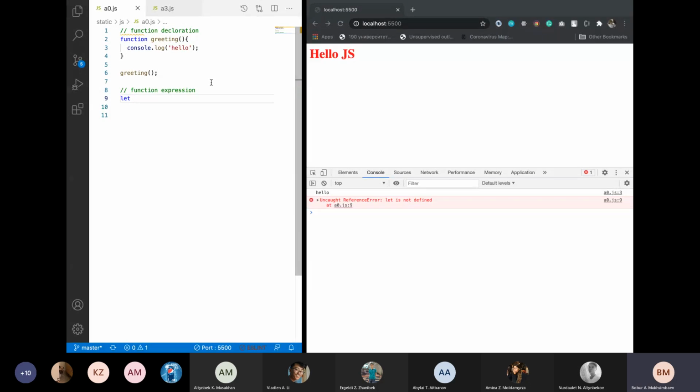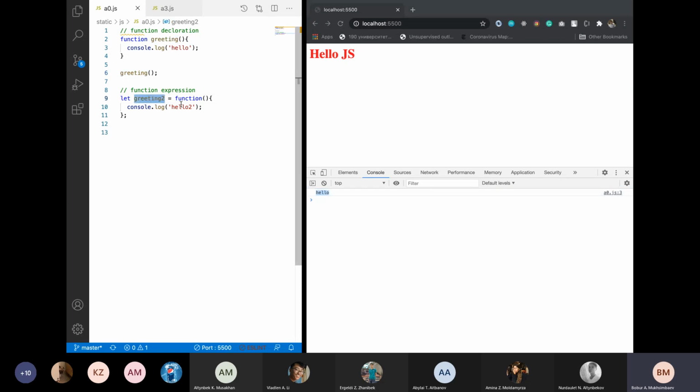Let it be also greeting, but 2. And we can assign some function as a value to the variable. Hello 2. So as you can see here, the first one is just function declaration. So we are declaring that we have such a function and it should be implemented like so. And after calling, we can see the result.